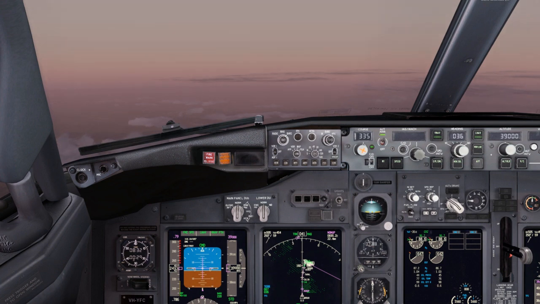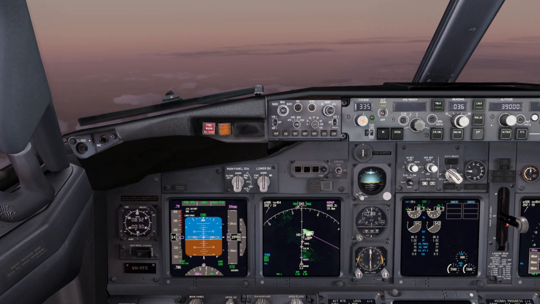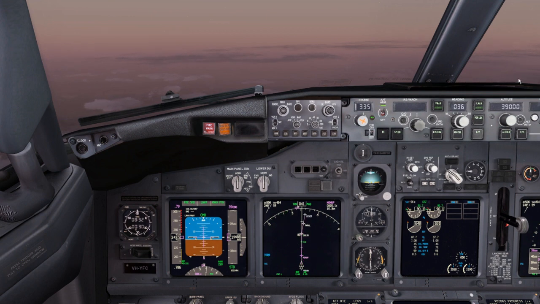Velocity 883 back on frequency. Tango Echo Kilo, Melbourne Centre, squawk 3146. 3146.